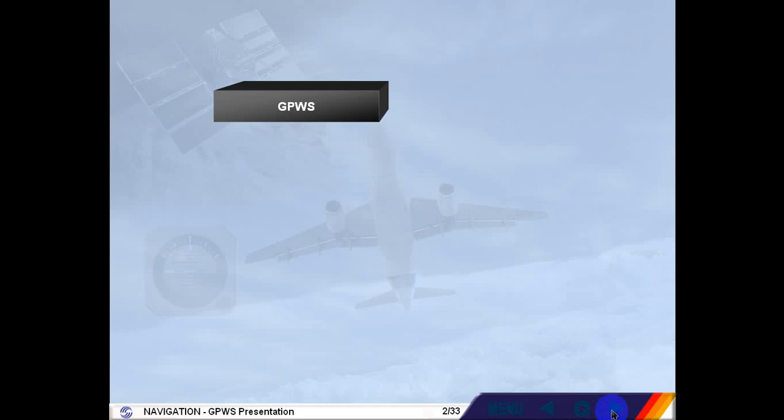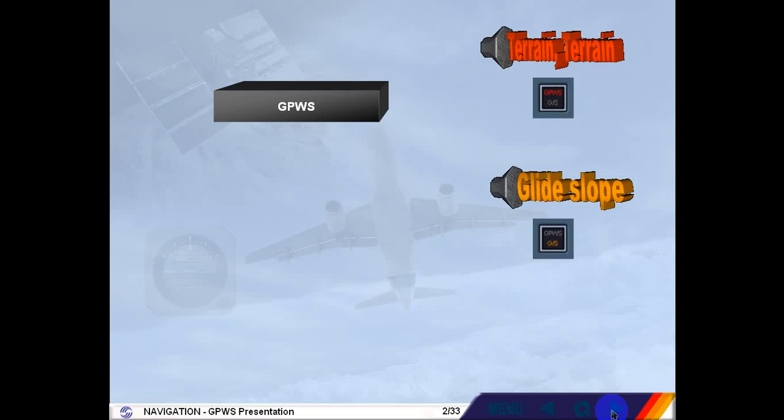The A320 family can be equipped with an enhanced ground proximity warning system, EGPWS. We will first discuss the standard ground proximity warning system functions and then present the enhanced ground proximity warning system particularities. The purpose of the ground proximity warning system is to enhance safety by alerting the crew to potentially hazardous situations involving terrain collision or incorrect landing configuration.